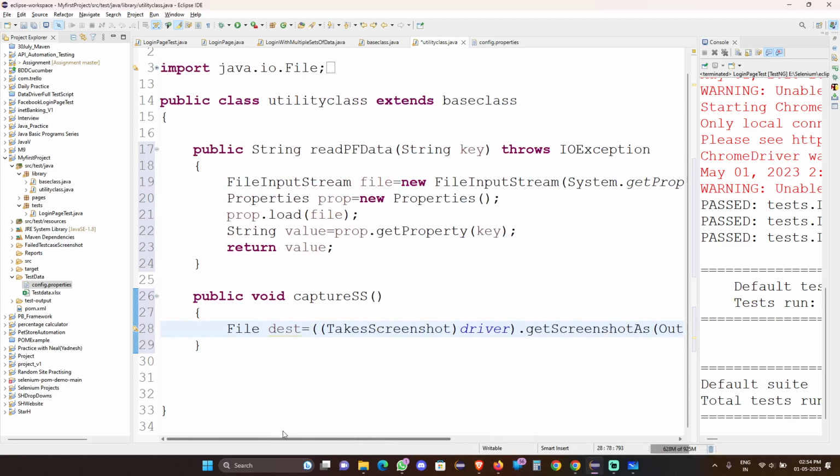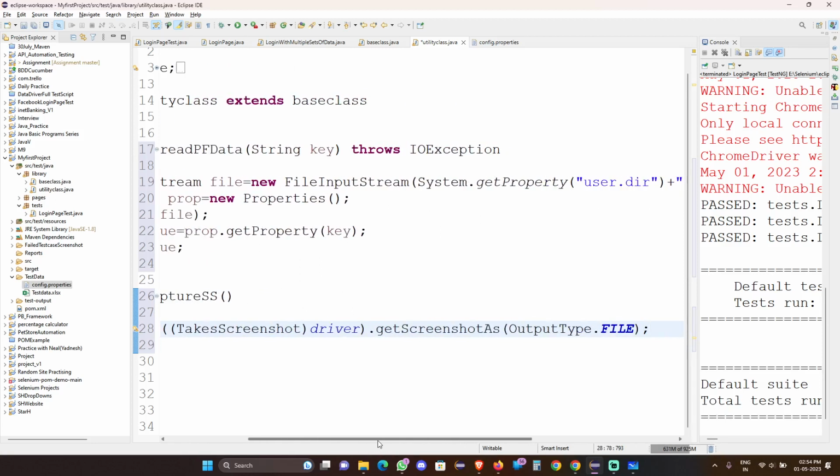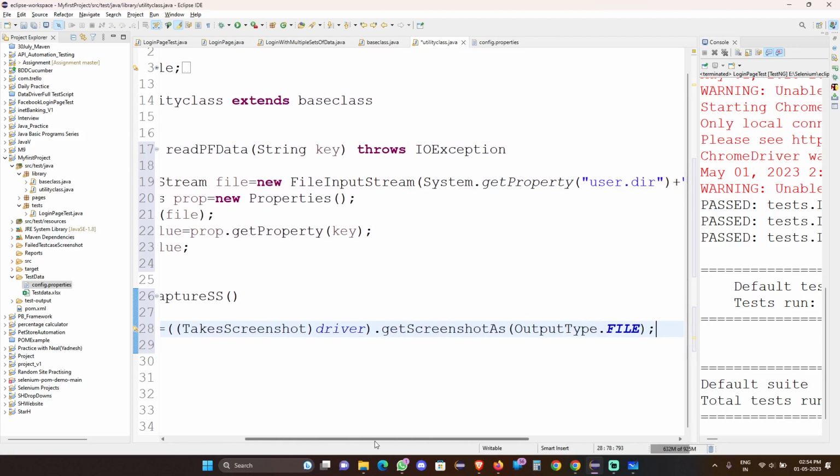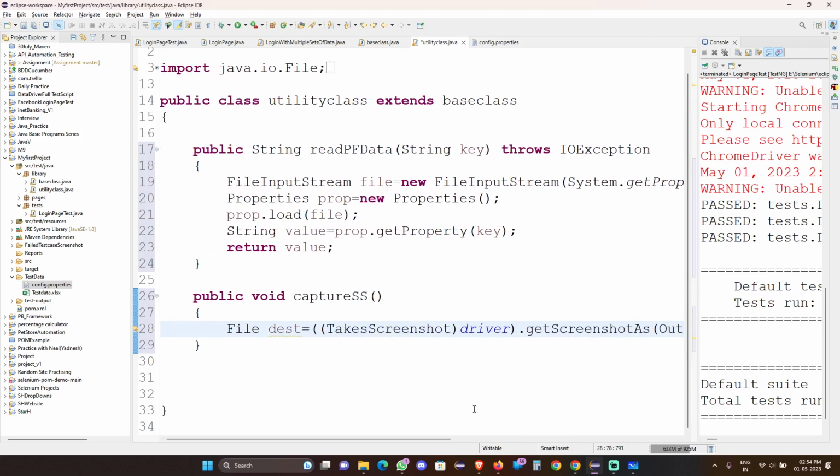So this will take the screenshot and store it in the destination, but this will be stored in a local destination.